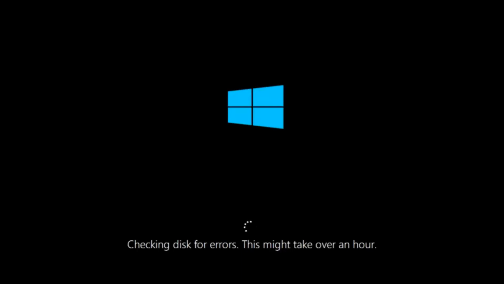The tool is pretty automatic, so it should take it from here for the most part. So once it's done running, just restart your computer to see if your computer is now able to boot into Windows. If it is not, I do have one more method we can try, and it will involve us going back into the troubleshooting menu, which we're going to go to right now.